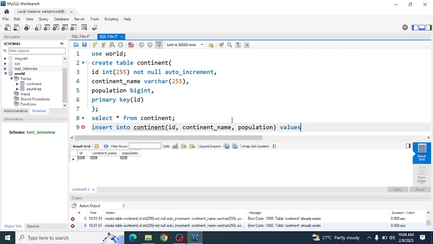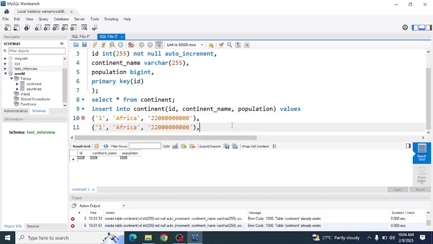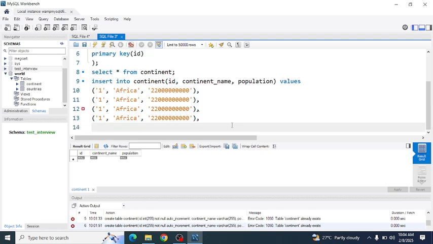Then you can now say values. I want to put a lot of values at once, so that's why I'm going to say values. I'll put bracket now. So I'll say that one is number one, and the other one is Africa, start with A, Africa. Then the other one is, let me just say 22. Just put a lot of zero here. So put comma. I'll just copy and paste, Control C. Then let me just do 5 values, 5 different rows. So comma, comma. Then I'll end this one now.